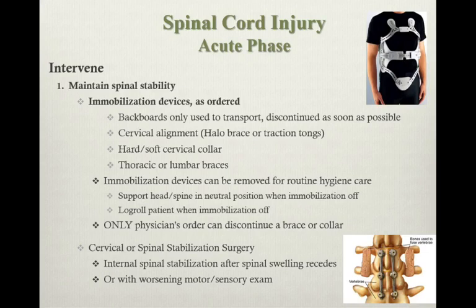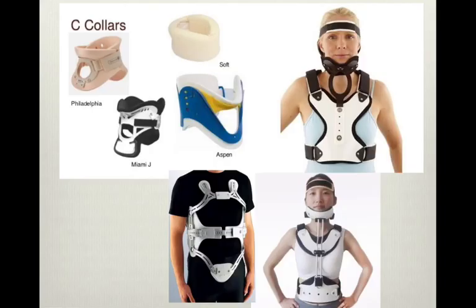Although if they're having worsening motor sensory exams and they're worried about losing spinal cord function due to spinal shock, they may go in and do some stabilization prior to. It's up to the physician. But immobilization, whether we're doing it externally with traction or with braces or with collars, or internally with surgical stabilization, immobilization is the key thing to keep swelling down. So we will maintain spinal stability at all costs.